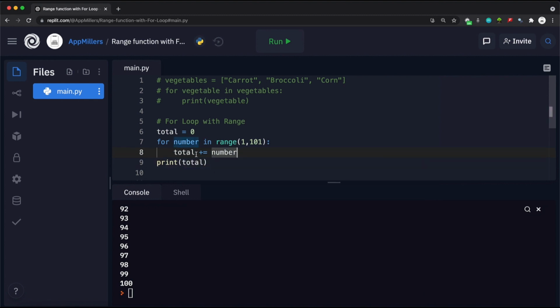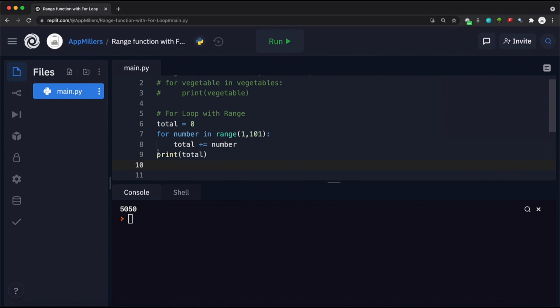Now if I put print inside this loop over here, it's going to print out the total in each step. Now let's run our code. You'll see that in this case, the sum of the numbers from 1 to 100 is 5050. Now to see the details of how this is calculated, if I just select this print statement and hit tab and put this inside this loop at the indented level and run our code, you will see that in each step it's calculating the sum. So first it starts from 1, 1 plus 0 is 1, then 1 plus 2 is 3, so it's continuing like this until the end, and at the end we have 5050 over here.